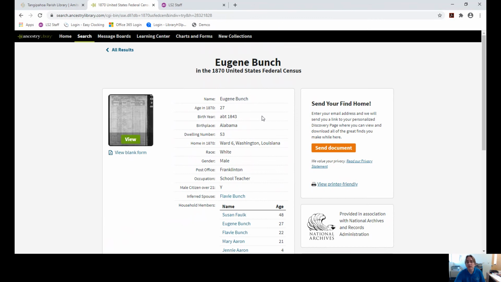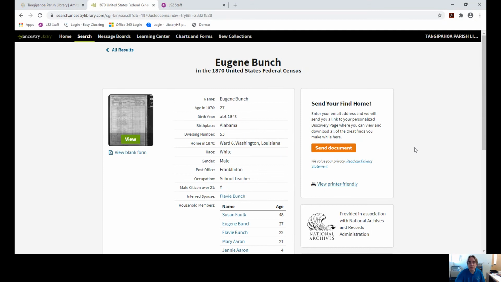Much of the information on the 1870 census is included on the transcription, including name, age, birthplace, home in 1870, nearest post office, and occupation, in this case, school teacher.